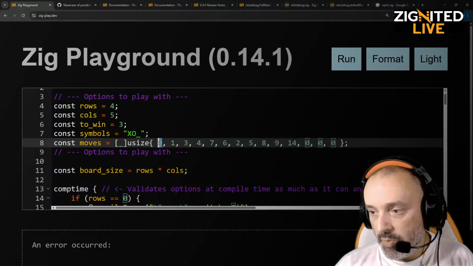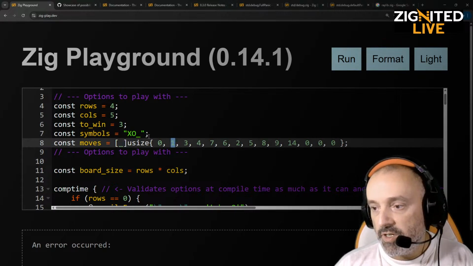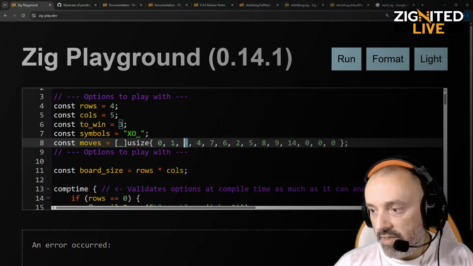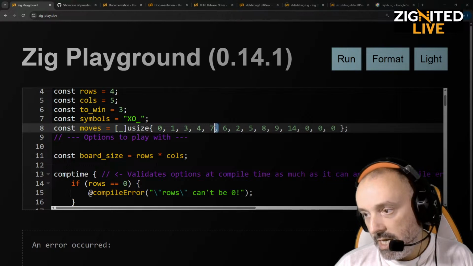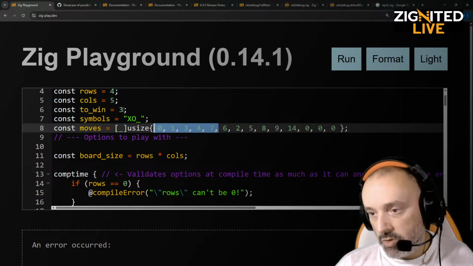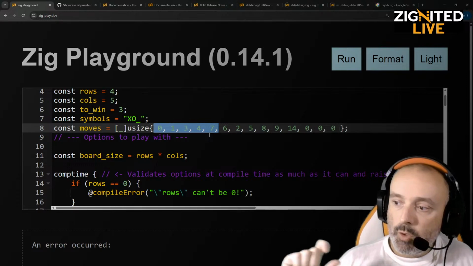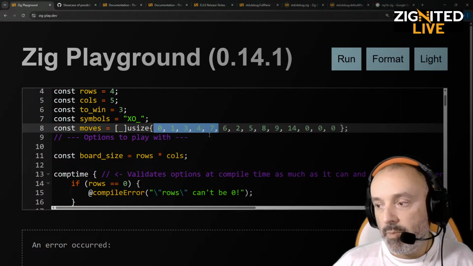The first one represents where the first X will be placed. Then the second one is the first O and the index of where it will be placed. And then the second turn for X and the second turn for O and so on. So that's why, when to win equals 3, 3 times 2 minus 1 is 5. This is the smallest number of moves that could make a game legit.